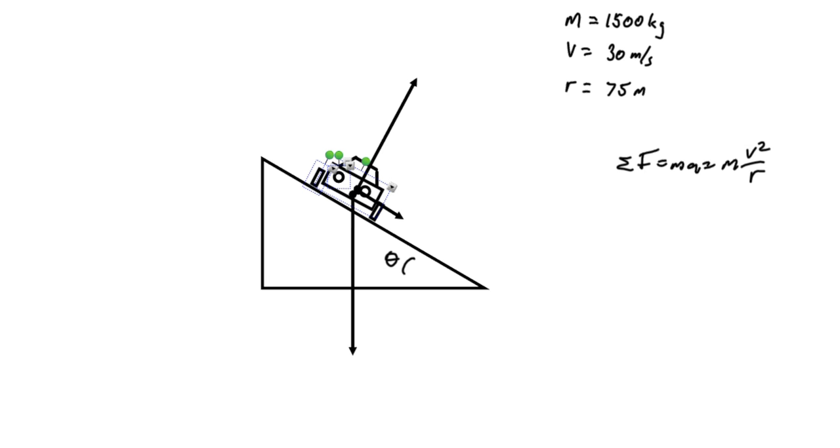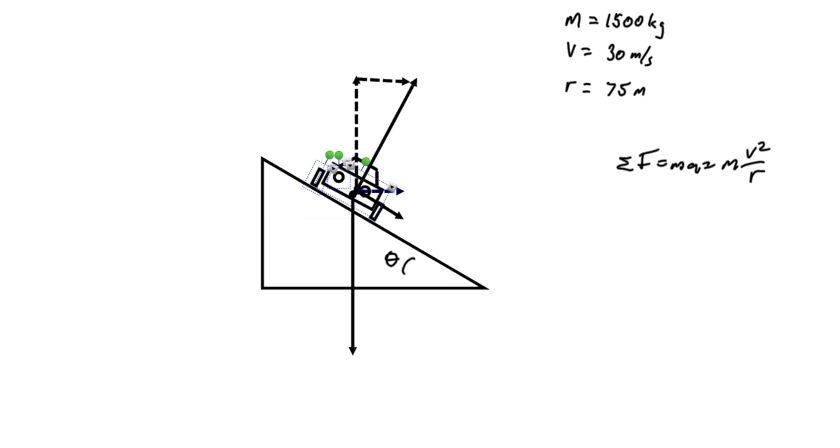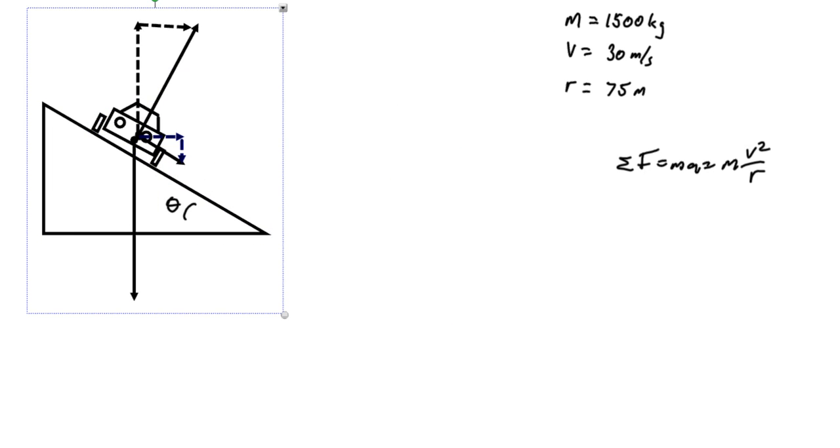We have components. We have a component to the normal force that is vertical and horizontal. We have the same thing happening, if I can do it in a different color, for the force of friction. So there's an x and y component to the force of friction. So what we need to do is break down all of these things into their x and y direction. Okay, so let's move this off to the side and do just that.